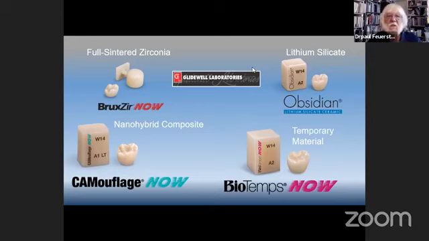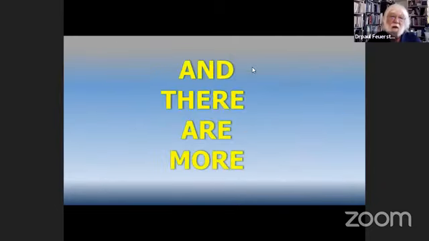So again, as you're looking to buy these different systems, ask a lot of questions. Is it pre-sintered? Can you use pre-sintered zirconia? How long does it take to mill it? How long is it going to take to process it in the oven and stain it and glaze it and everything else? Things you really need to know. And more. We'll keep going. I still have time.